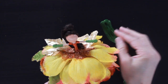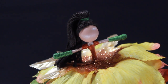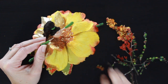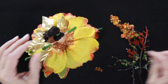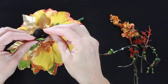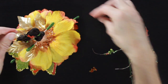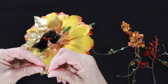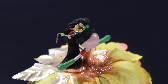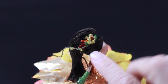I'm going to take the green thread and just wrap some of that around her ponytail so we have a little pop of color at the top. Then I'm going to grab all of my random little pieces of foliage and greenery and just cut off a little bit of each type. A little piece of the green, a tiny piece of the red, and a tiny piece of the orange that has the berry-looking tiny leaves on it — just to create a hair piece at the top of her hair. I did add a tiny bit of gold onto those little berries. And that's it guys, we're all set.